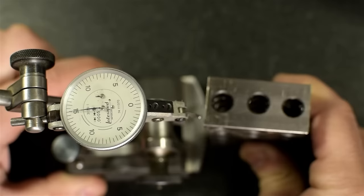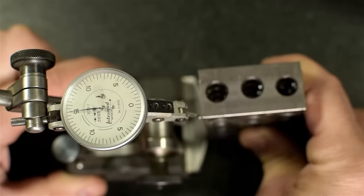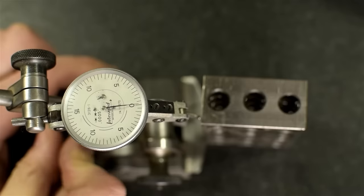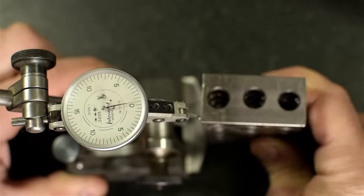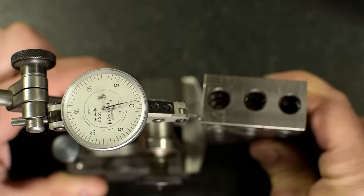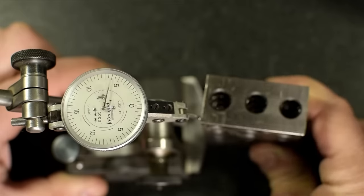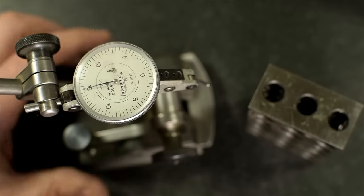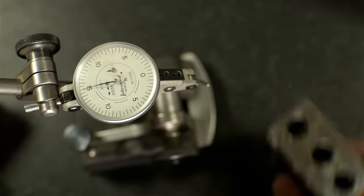Again, my part is up against this bumper, and because it's round, that results in a high spot. What I'm going to do is look for that high spot and zero my indicator to that. Now, any place except that high spot, the indicator will fall away from. The indicator never goes past zero. And there we have it. The surface gauge and indicator are now set up to measure squareness. Let's pull our part in.